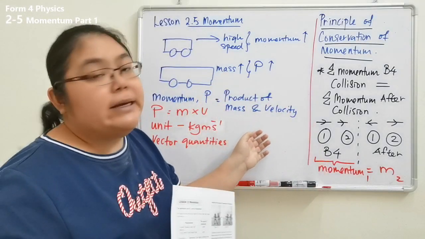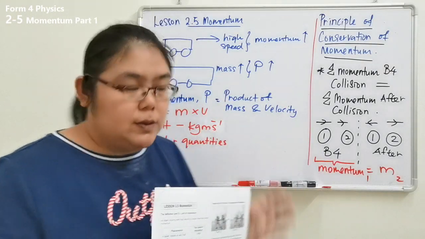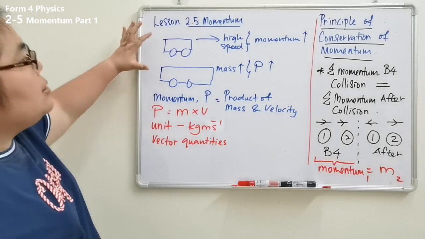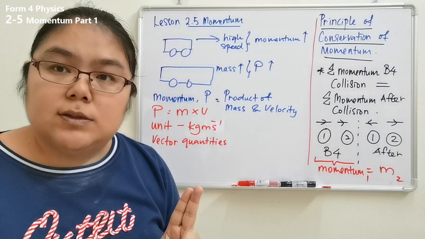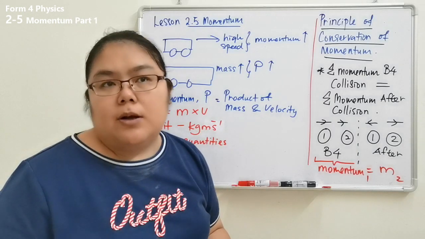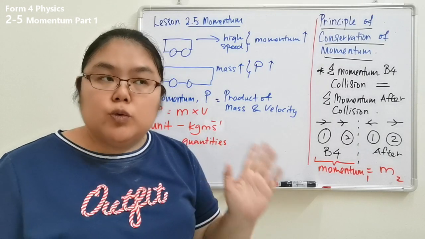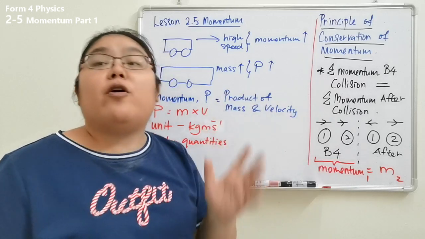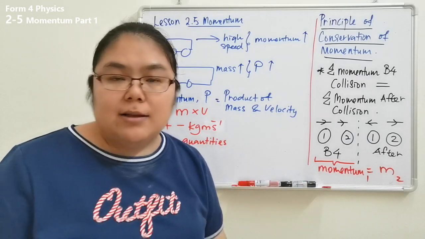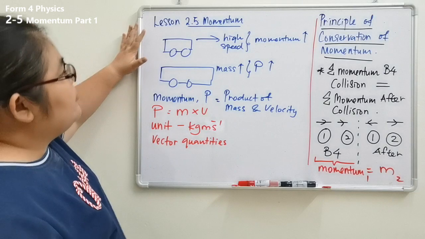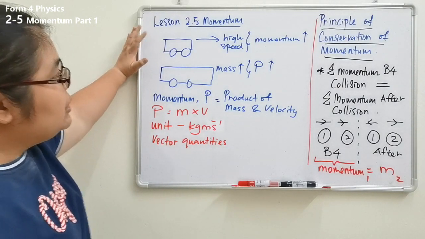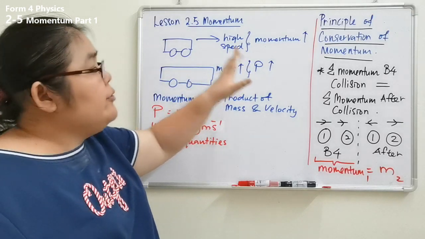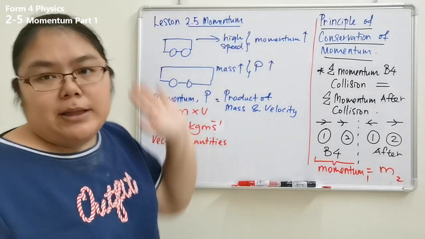Okay, we refer here. This one is a summary of the short notes. First, momentum we need to relate to two physical quantities. When I'm talking about momentum, it must relate with two things. Before that I want to introduce what it is. Let's see first. They show one small trolley. This small trolley moves with high speed. So from here they say this one is high momentum.